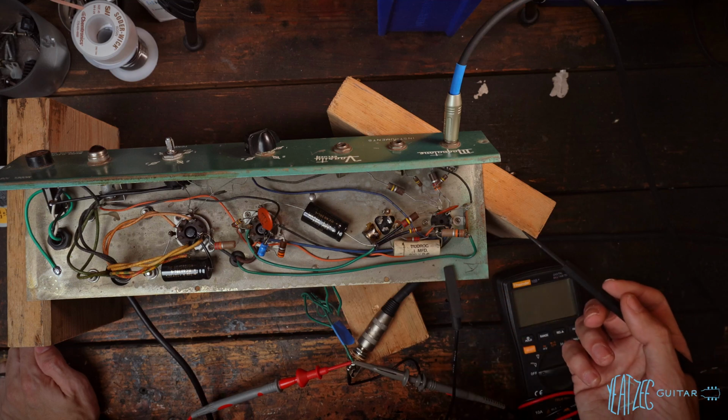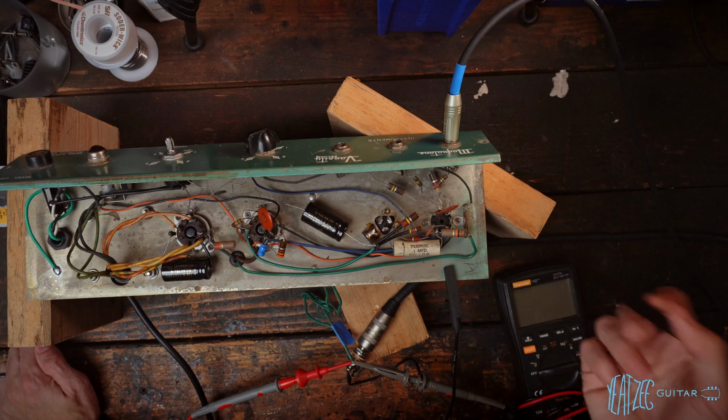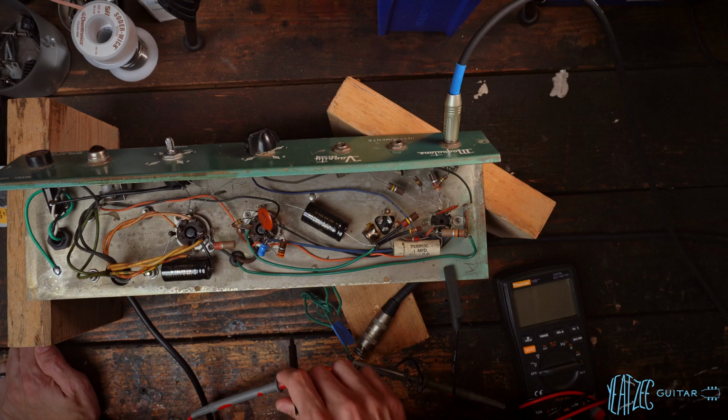And then just talk to the owner and see what he wants to do as far as, if we want to experiment modding it at all or just keep it as is. Maybe we'll throw a couple tubes in it just to see how these are doing. That's one thing I don't have as a tube tester, but a great tester of tubes is the amplifier itself. So I've got some known good ones we could swap in and see if anything changes. And otherwise this amp is obviously very simple and pretty much good to go as far as I'm concerned. So right on. We'll pick this up when I hear back from the owner and go from there.